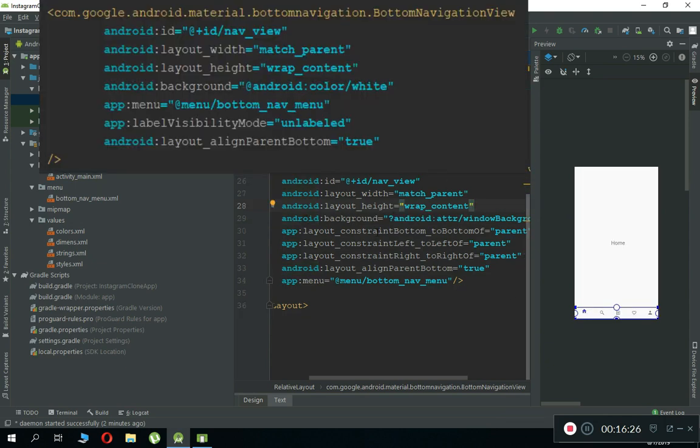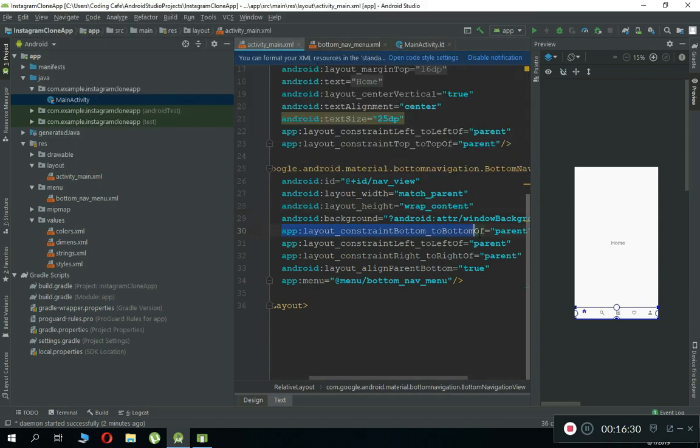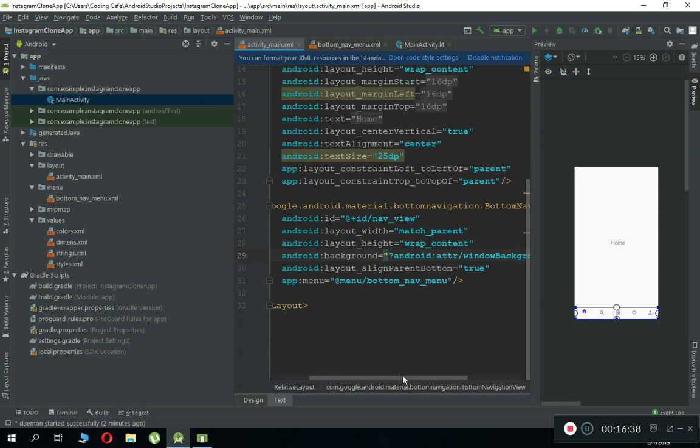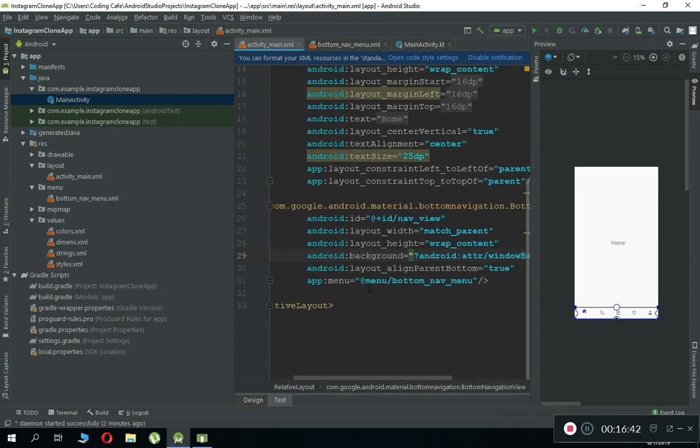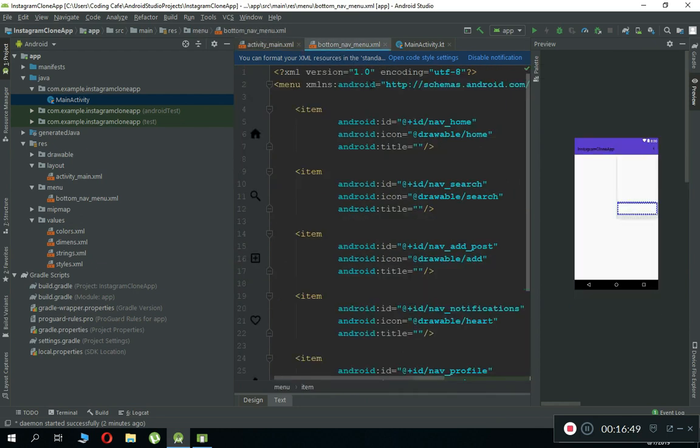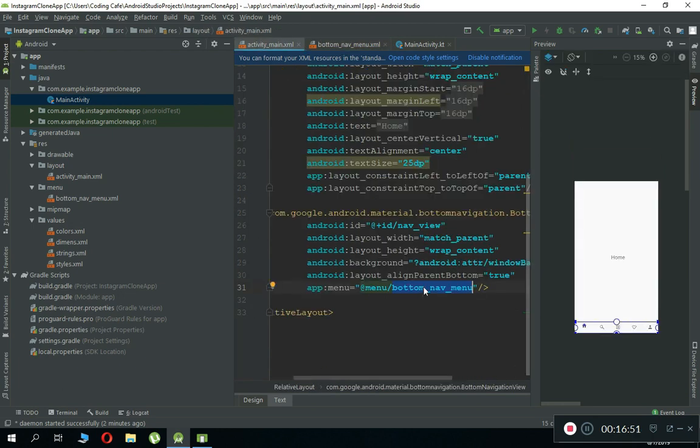Then this thing doesn't matter, just remove these three, which are bottom off, left off, right off. And yeah, everything is okay. App menu, and we are adding here our bottom nav menu, which is this one, these nav options. We are accessing it here, and we have added this.